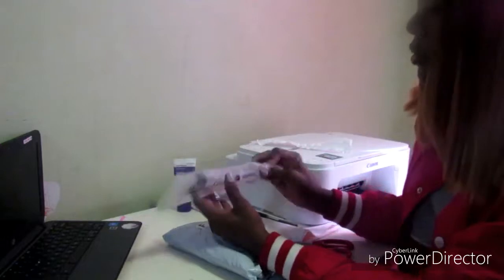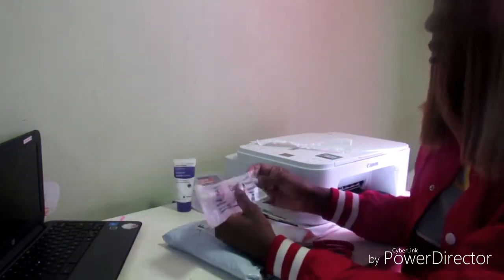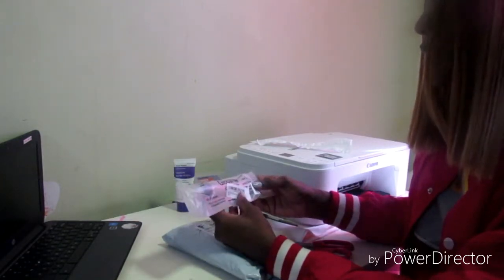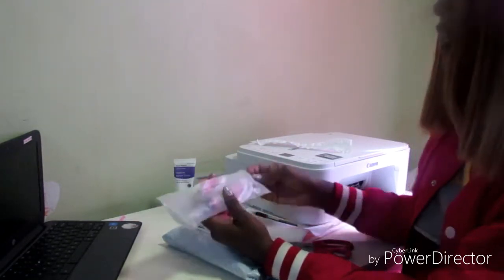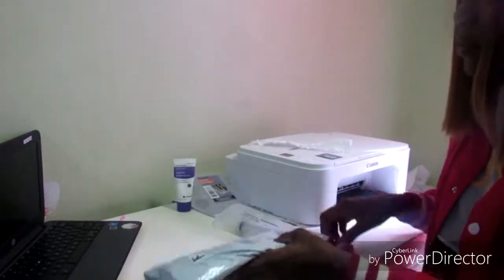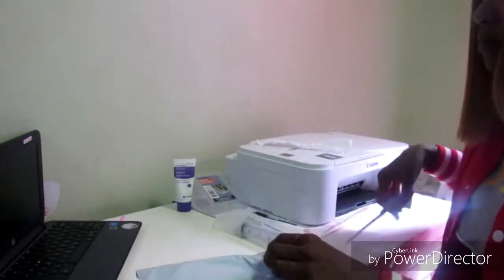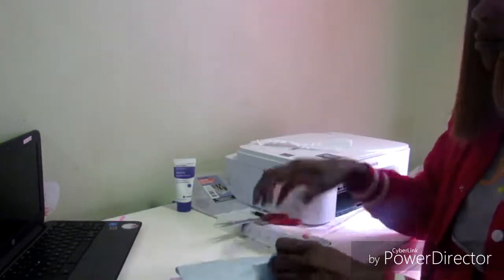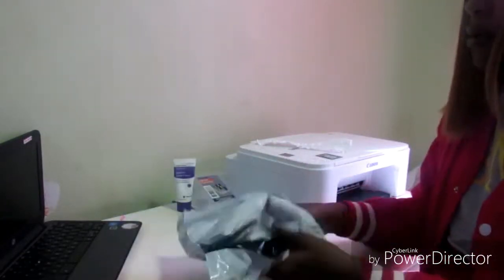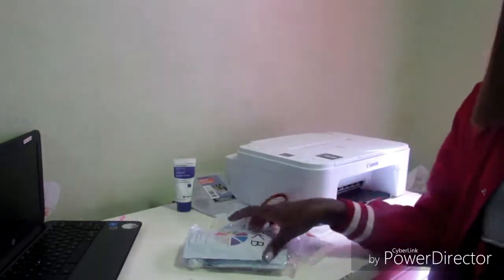So I've ordered a syringe, and it is 60 milliliters. Now this is what I'll be using with this. So let's open this. There we go.